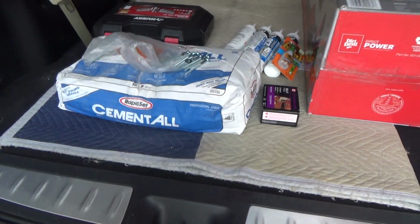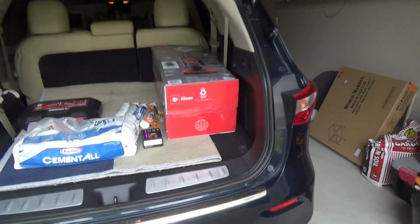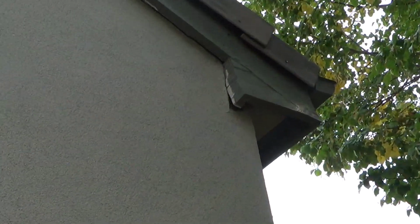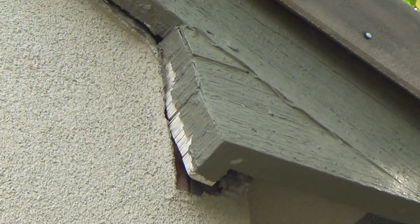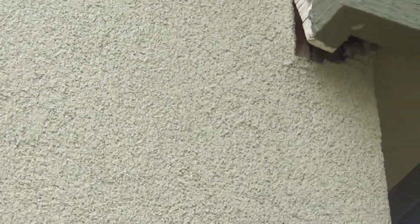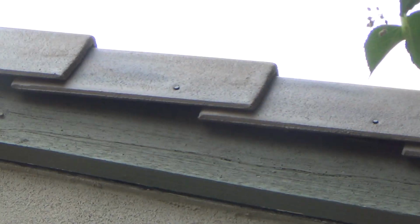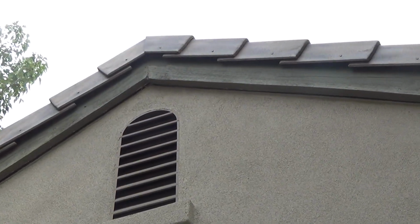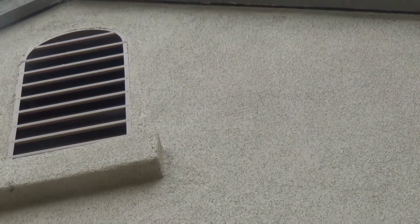Okay, and so you see back up to here, I couldn't just screw all this because right here, can you see? I'm going to have to put a washer and a lag bolt right in there, and figure out where the wood stud is, and I already saw exactly where I need to go. And then up here, I might just put those 3-inch screws, but see, right up there at the top, see how far off that is? Look at that.